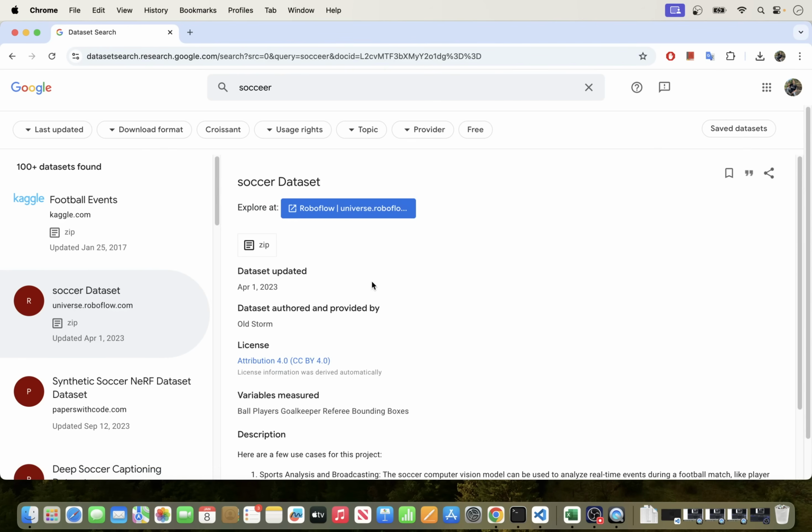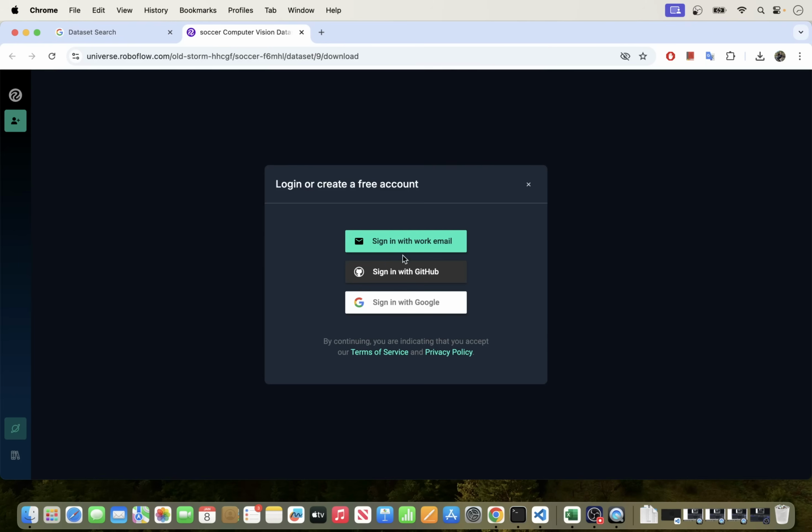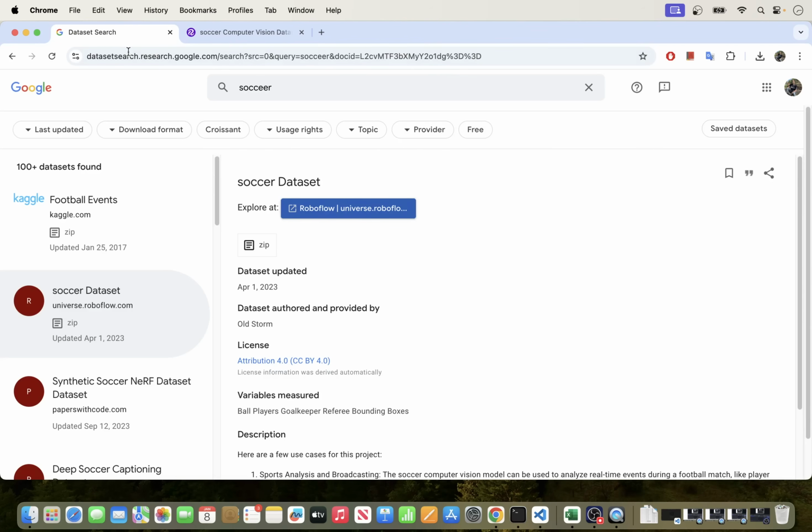One thing that you will notice on this one is you might need to log into the website that you will be redirected into. So that's just one thing that you need to keep in mind. And in this case, you can go to this website, and you can see it needs me to log in. You can go ahead and log in and just go ahead and download the data. Okay, so with this one, it depends whether the website that you are redirected into is free or not. So you just have to check which website it is. But again, Google Dataset Search is one place where you can search for free data and use the data that you can download from there.